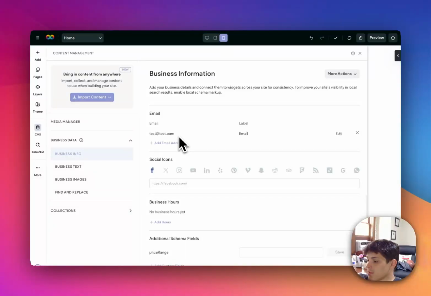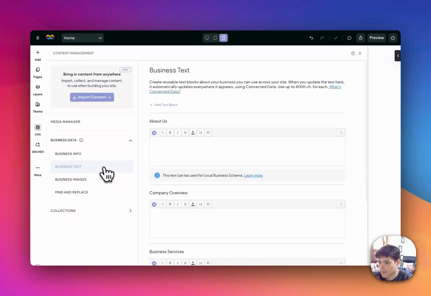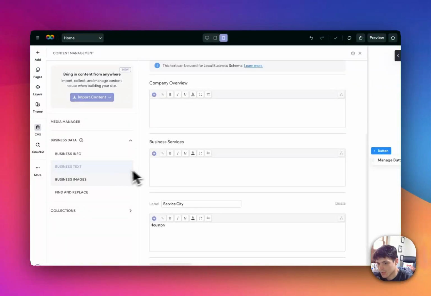Not the AutoBidder leads that use the AutoBidder form, but on this site, you can still put a traditional form. And I recommend doing that. Of course, you want to drive customers to AutoBidder because there's a huge benefit to that. But there are still people who are going to prefer the standard form. So, why cut them off? You might as well give them that option. Business text, don't need to worry too much about this.